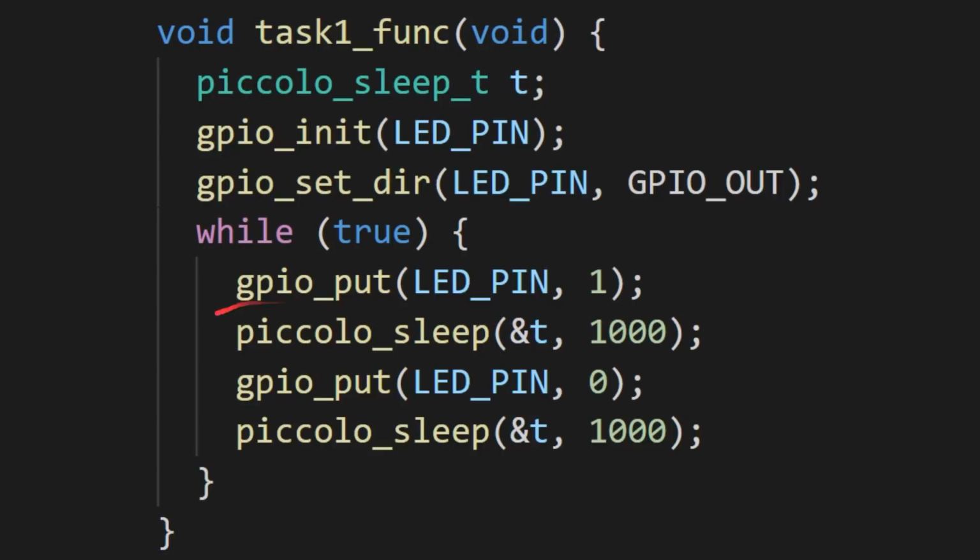And as I said earlier, the sleep command here automatically has a yield in it, so that while it's waiting for this 1000 milliseconds, other things are allowed to go on and happen on the rest of the system. So that's what it does, just goes round and round and round, switching LED on and off. The other ones are very, very similar, different rates. And in here also you can insert some code for working out prime numbers, but this is basically what you have to do. Do your initialization and then stick in a loop doing something.